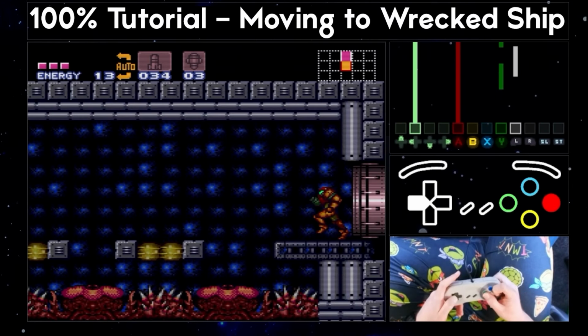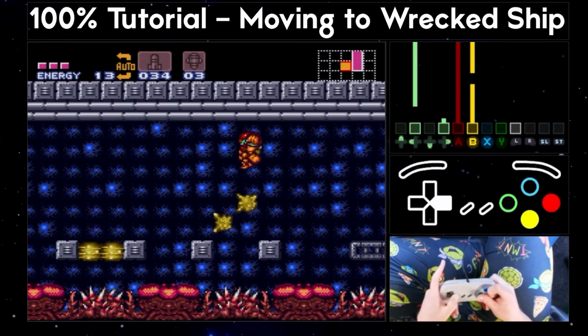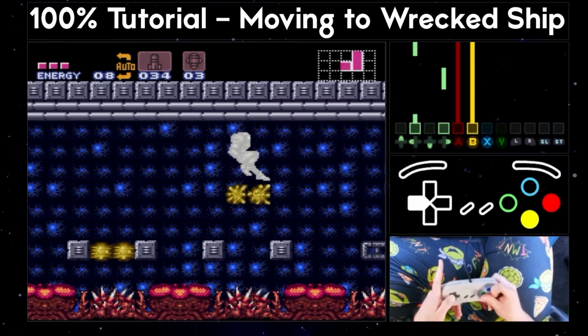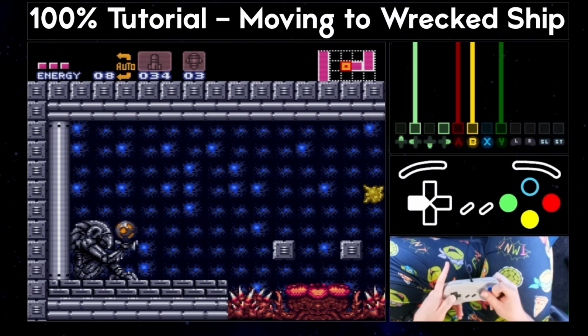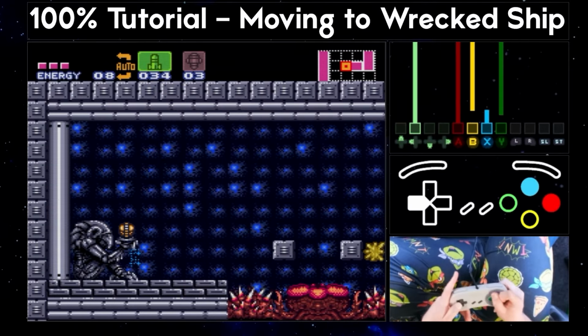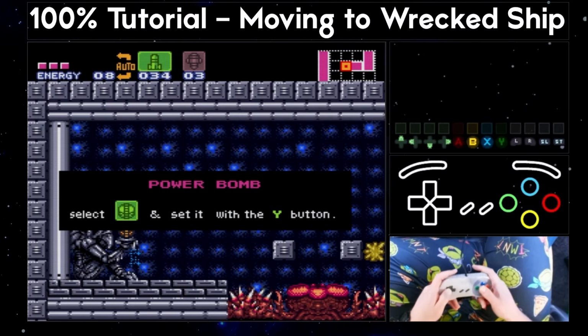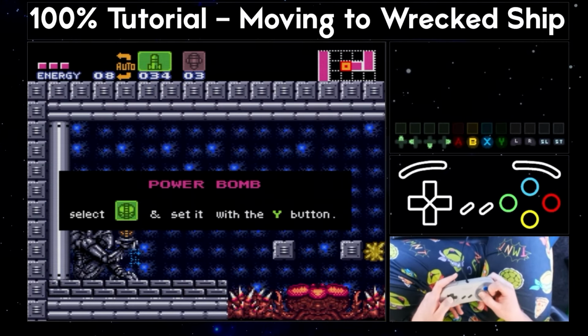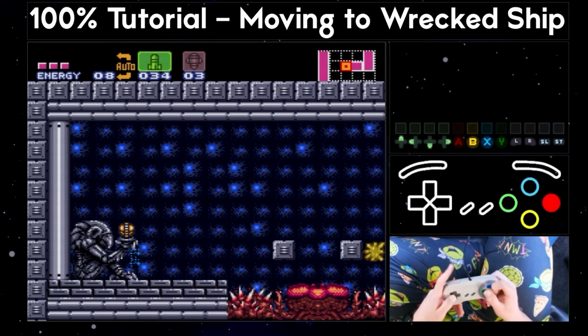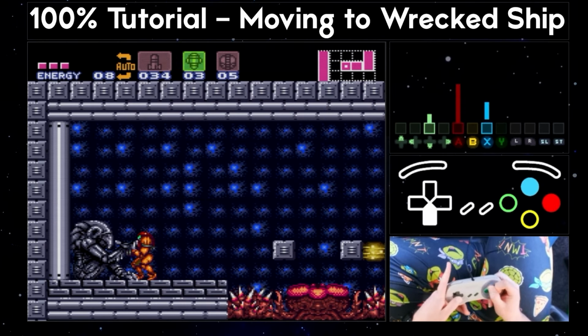Okay, time to collect these power bombs here. So entering this room, you just want to run forward, jump, damage boost off of these spongy guys to the left. As you land, you want to hold shoot to buffer a shot and then select missiles as you're collecting the power bombs. The reason that we're selecting missiles here is so that we have one less input that we need to do to get to power bombs here.